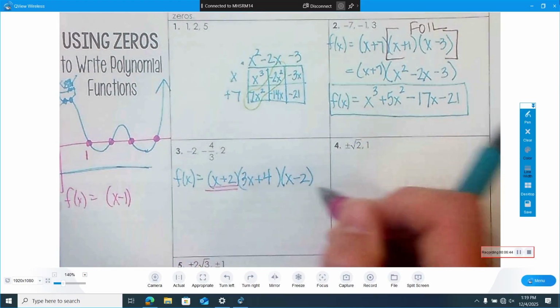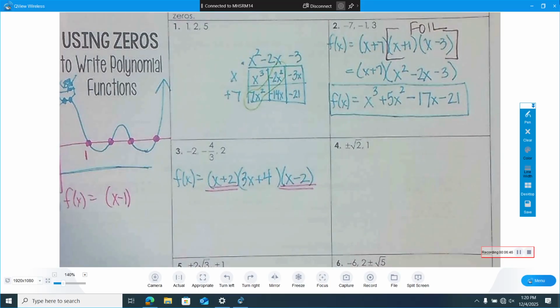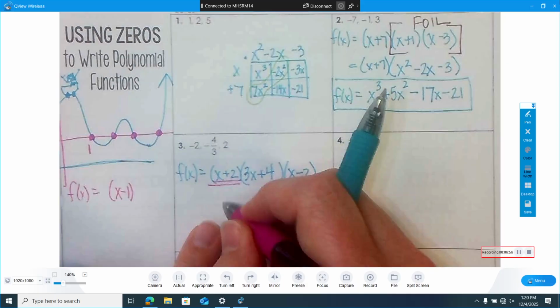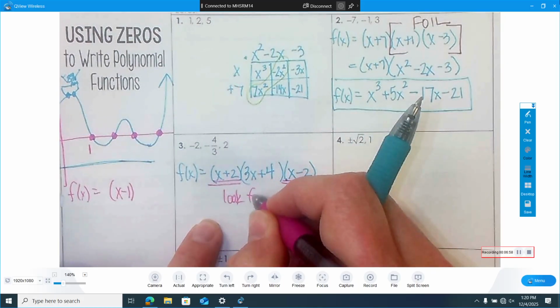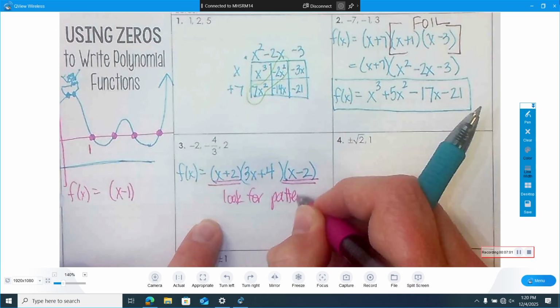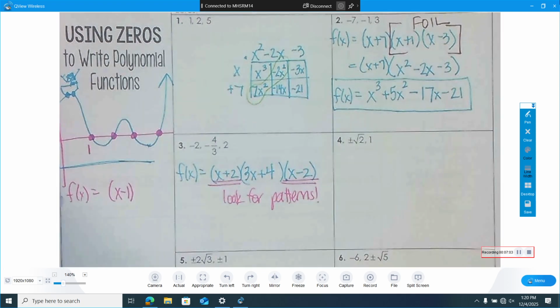They have the x plus 2 and the x minus 2. Those are great ones to multiply together because there's a pattern there. Okay? So it's important to look for that. We want to make it easy on ourselves. I'm not going to do any more work on this, but look for patterns is the key here. Look for a pattern. X plus 2 times x minus 2 multiplies together and cleans up real easy.